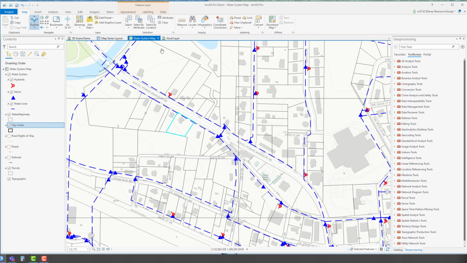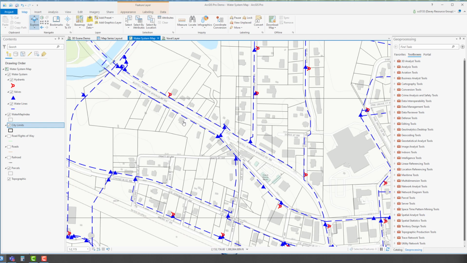Now I mentioned graphics, right? Being able to add graphics to a map. Well, we've always been able to do that in layout because you can add titles and north arrows and all those things. But to do it in a map, which is something I used a lot with ArcMap when creating exhibits for various reports and presentations and whatnot, is something in Pro we haven't been able to do. And the nice thing about doing it directly in the map is I put it somewhere, it stays there. It won't move within the layout.